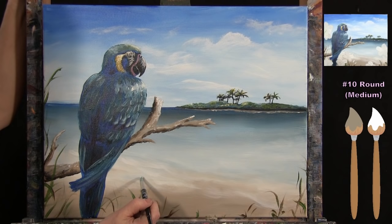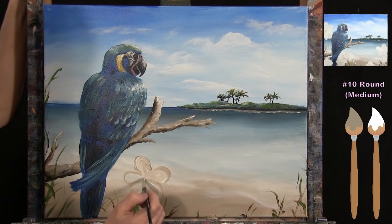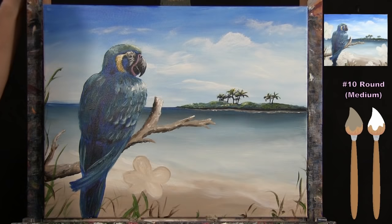So I'm just going to take these colors and give myself almost like a circle type of a shape, and then I just kind of keep 1, 2, 3, 4, and 5, and now I'm just going to pick up some white in order to color in those petals. And again, you don't even really need to use the tan if you don't want to. You could certainly just do a white base on these, but I like using multiple colors and playing with the tonal values so I have that dimensional element to them.